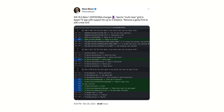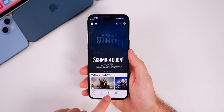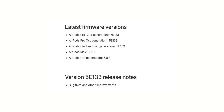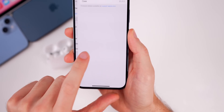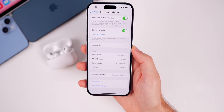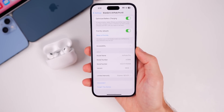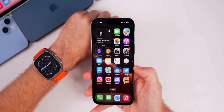Code found in iOS 16.5 beta 1 suggests Apple is working on a new quad box picture-in-picture feature for the TV app, allowing you to watch four games simultaneously during sporting events. This hasn't been accessible yet in the TV app or on Apple TV. Apple also released a new firmware update for AirPods, AirPods Pro, and AirPods Max — the new version number is 5E133, up from 5B58. Apple has not released any release notes for that update.